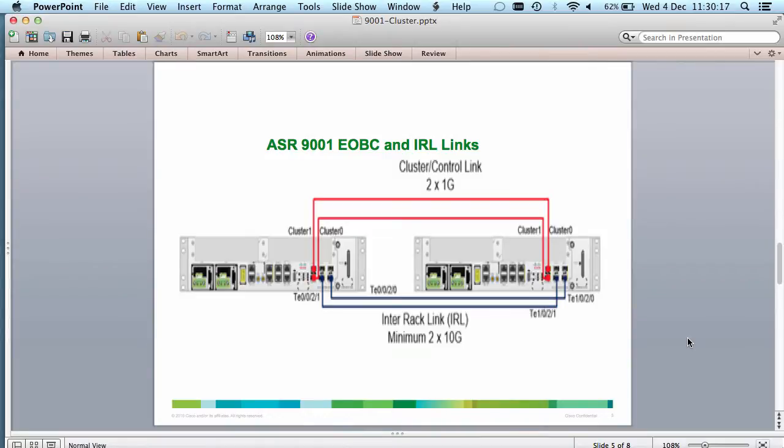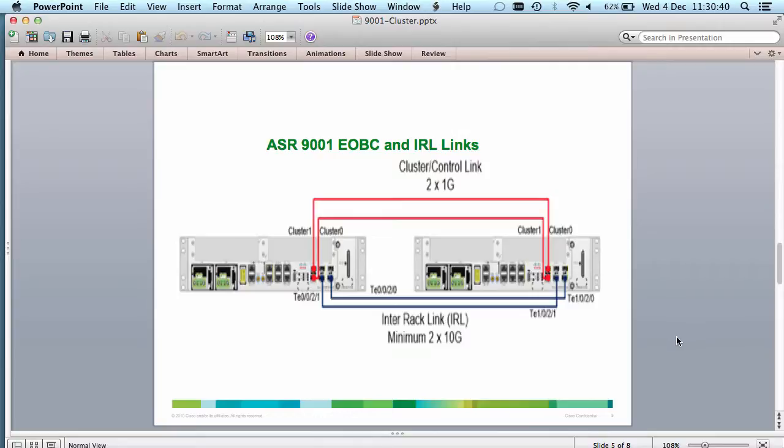So this is how you need to connect the EOBC links. This is the 9001 chassis. There is a single RSP and you have two NV ports on each chassis. You need to connect port 0 to port 0 and port 1 to port 1.